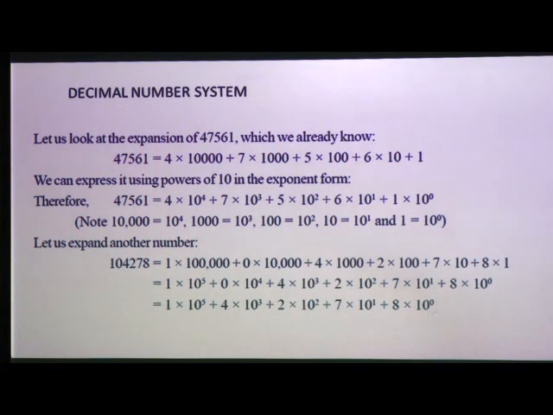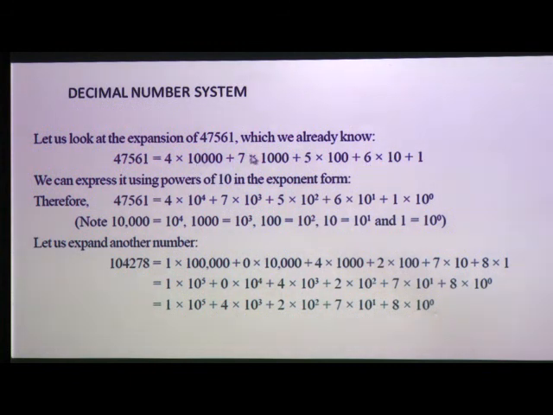Now, we will see the decimal number system. You know number system from when you were in small classes, 2nd, 3rd standard, where you learned how to write in expanded form. Yes, we will just recall this. You know how to write the expanded form of a 5-digit number, with ones, tens, 100, 1000 and 10,000. So, you write 4 into 10,000, 7 into 1000, 5 into 100, 6 into 10 and plus 1. This is very easy because you learned it in the lower classes.